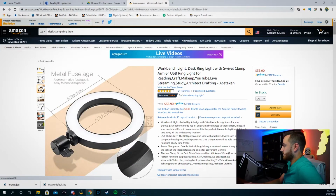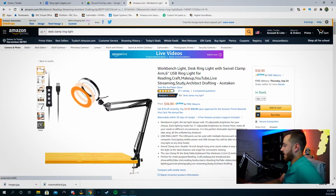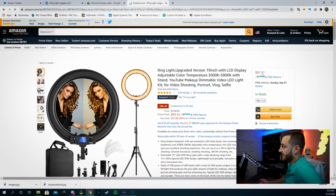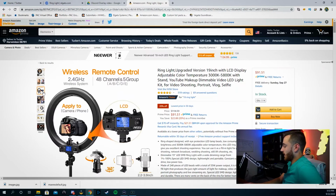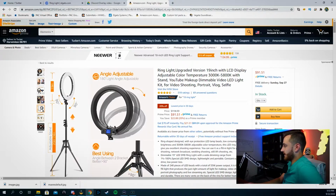Here's a ring light, no phone access option. Can't hold your phone, but it's got the desk clamp and the boom arm for it. $35. How about this one? Ring light upgrade version, a 19-inch with LCD display. Apply to your camera, your phone. Look at this. And this, $100. Comes with a desk clamp, holds any camera, a 19-inch diameter.